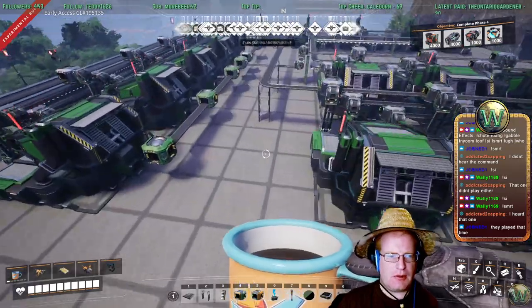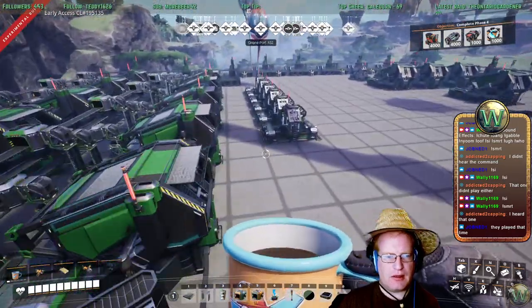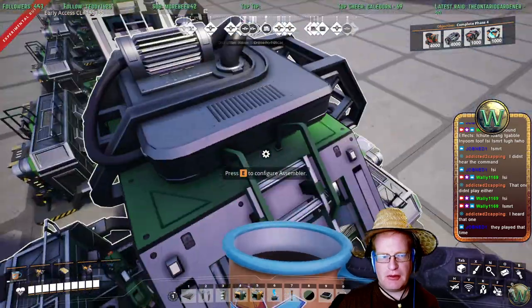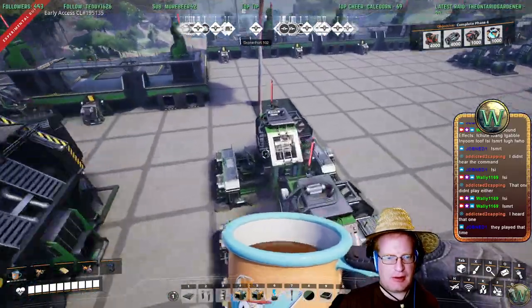And then back here, we set this one up after that. We're making adaptive control units here. No, we're making... We didn't finish setting this one up, but assembly director systems here. We also need four of those. These make 0.75, so we have 1, 2, 3, 4, 5, and a third, I believe, on the last one.